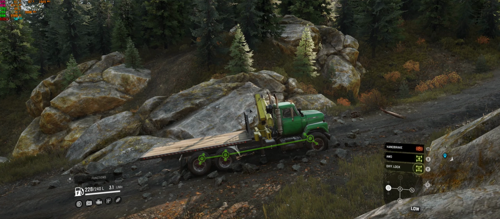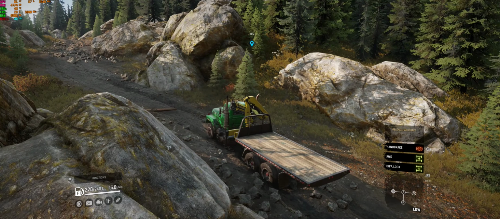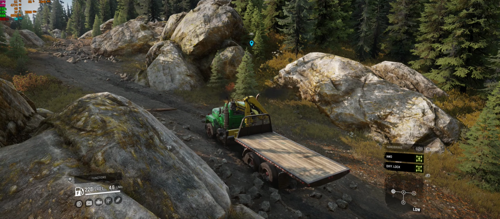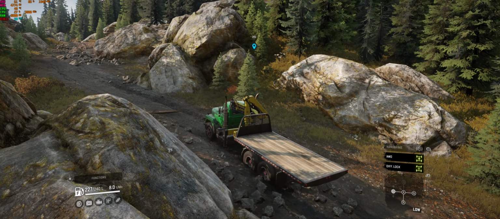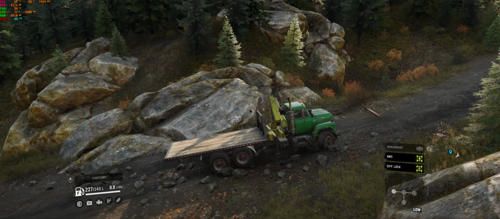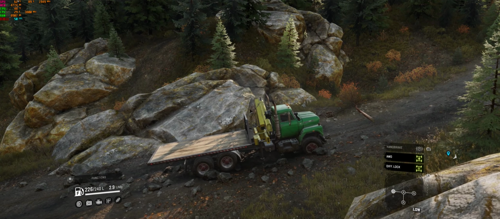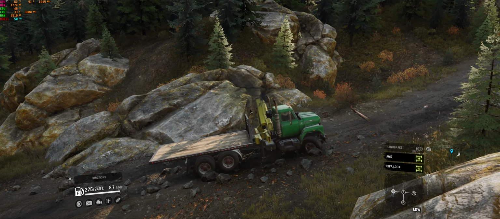I just switched to low gear. Okay, I need to switch to low gear, disengage, and then switch back to low gear. Handbrake, disengage the handbrake. See if we can pull it out, because these rocks are what's fouling us up here. It's stuck on the rocks. So we need to get this truck raised.